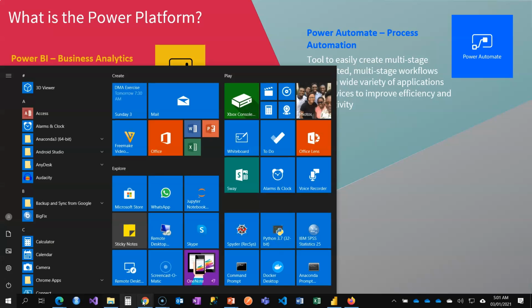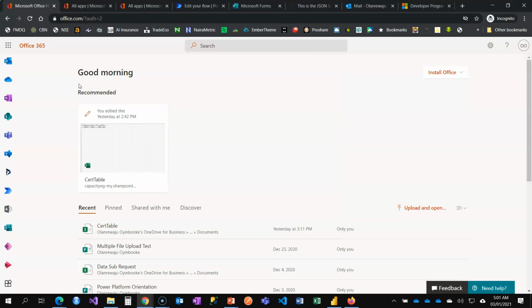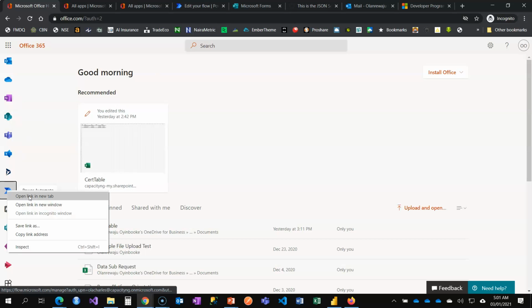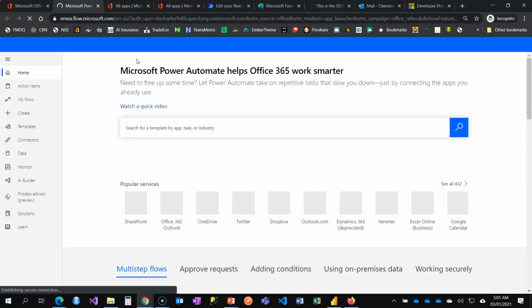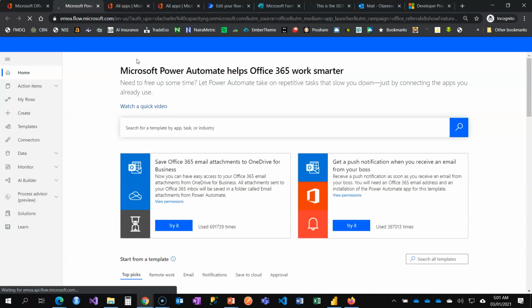Take for example, here I am. I'm just going to my Office 365. I've logged in, and I'm going to load Power Automate from it. Mind you, it was initially called Flow, and if you still check the URL, you will see flow.microsoft.com. Meanwhile, Microsoft renamed it to Power Automate just to give it that powerful name. I think that was November 2019 rather, not 2020.